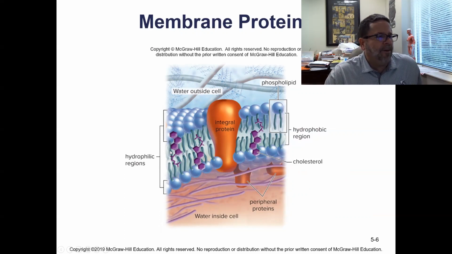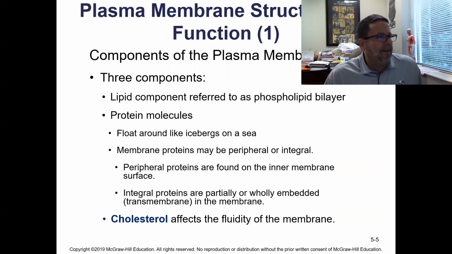Okay, then we have cholesterol stuck in here, and this controls the viscosity of the cell membrane. And then we have these different proteins that go in and through the cell. We're going to talk about those quite a bit in a few minutes. So the components of the cell membrane would be the lipid component, the phospholipid bilayer, and proteins sticking in it that serve to carry things in and out, or are only on the outside, or only on the inside. So they have function stuff here. And then the cholesterol, which is stuck in the phospholipids to control the viscosity of it.